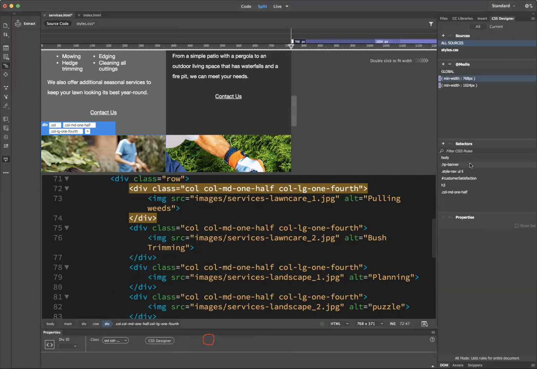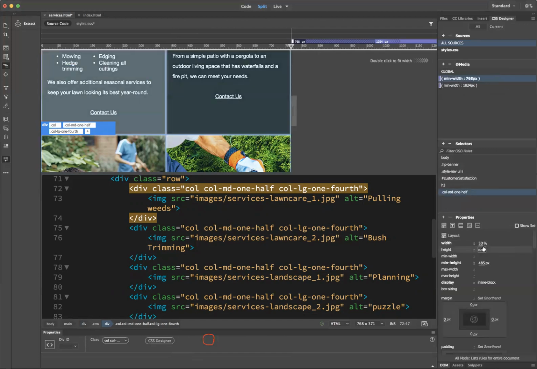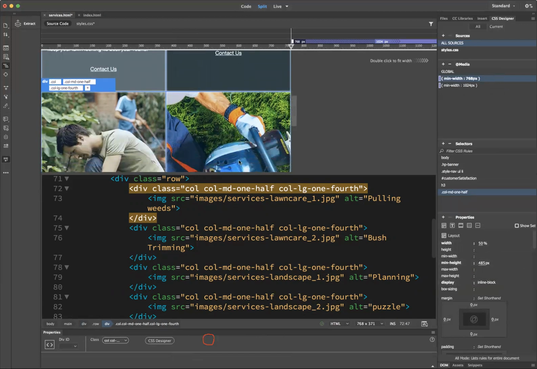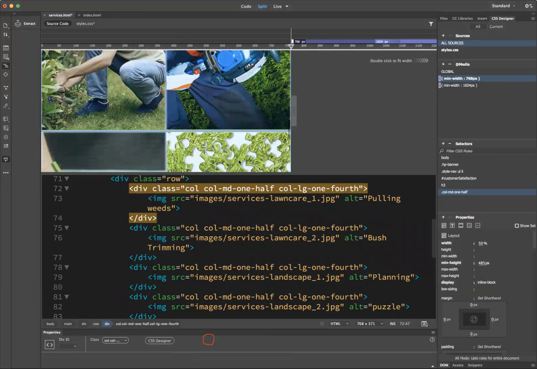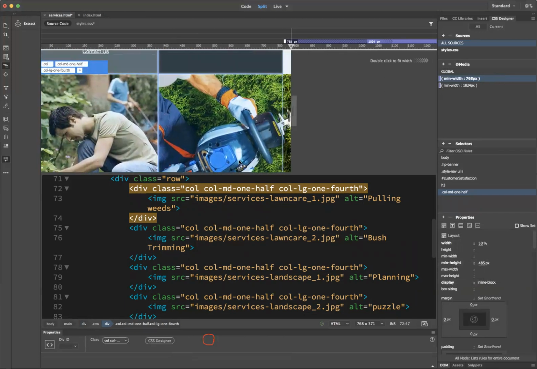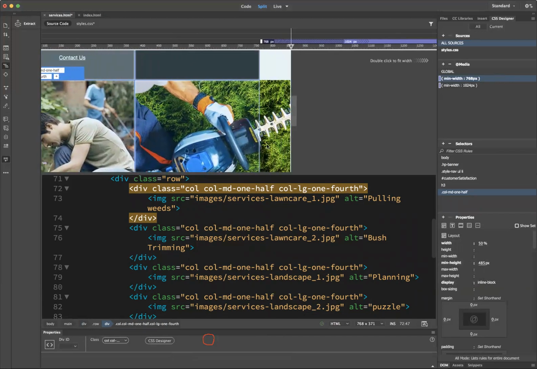So I'm going to go to my 768 media query and click on it. I've got my column medium 1/2. It's set at 50 pixels. I have this minimum height. Don't think that's affecting it. So our picture is all screwed up over there.